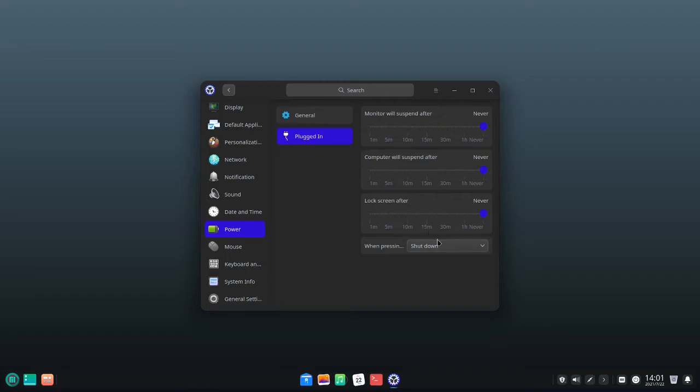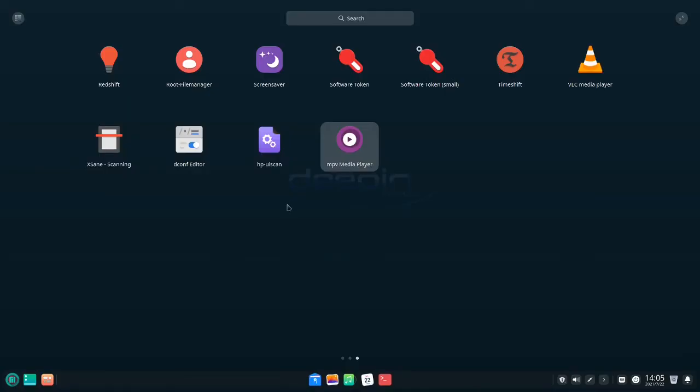And you can tell what to do when you press the power button, shut down or whatever, all that kind of great stuff. So yeah, you can get around in this pretty easily on the displays, on the settings manager. And there are the control centers, they call it. That's that.